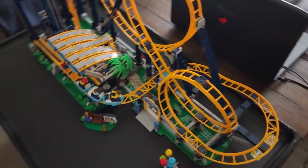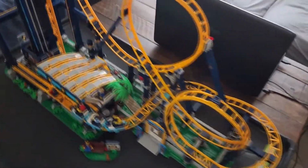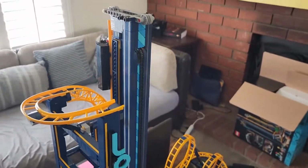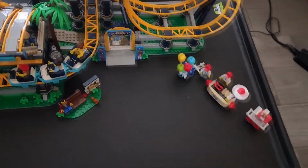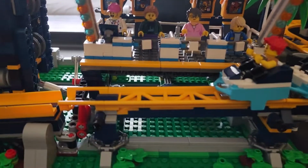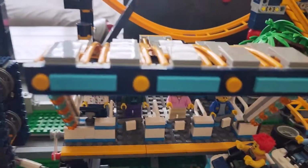Give you an overall look here. Definitely more fun to build than the other coaster. This thing is tall. Now, initially, the first thing you'll see, the play section. There's not a lot of play section. All the little accessories you have to kind of put in the front. There's really no room for any play. You're very limited. I got a couple of the figures right there. Again, for adult hands, very hard. Small children, maybe they might have some issues, but then there's a chance of this coming apart.